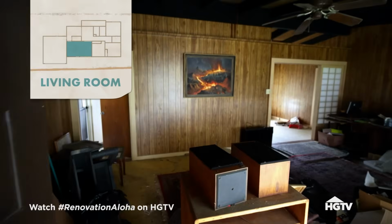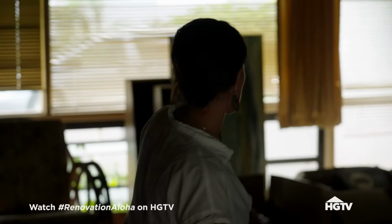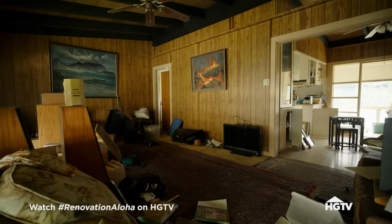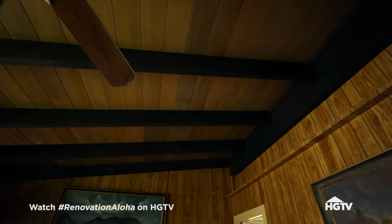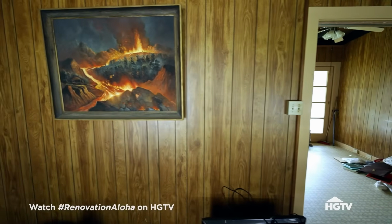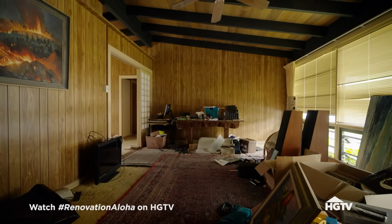Wow. Honey, I'm home. What do you think? It's like mid-century original. The most mid-century house. I love the vaulted ceilings. It's original, but look how good it is. You would need to get the paneling off the walls. You would need to pop in cans and lighting. There's crazy artwork on the walls. I know. This is great. I want to look at the kitchen. Okay.